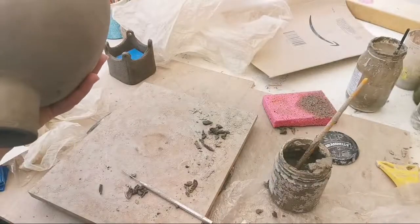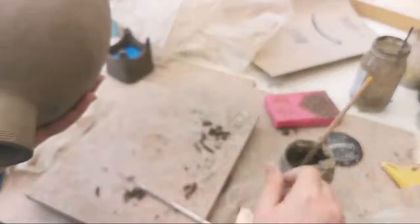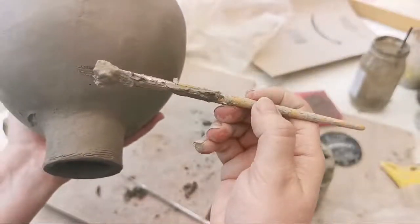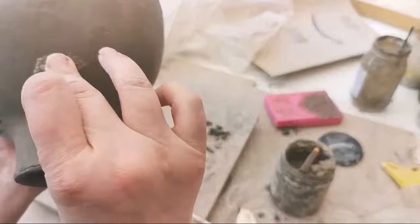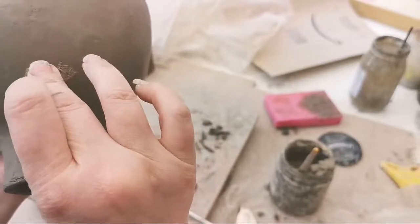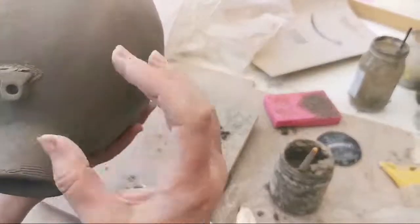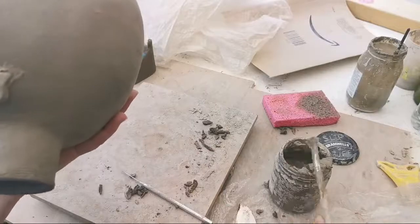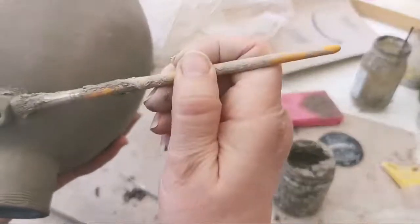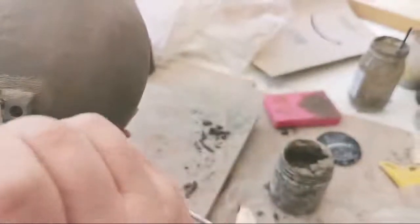Okay, so I'm going to do that. So I'm going to go there, I think. Put some slip on there. Slip on the ring. Turn it over. Wiggle, wiggle, wiggle. Like so. Make sure it's level. Like so. And blend in.